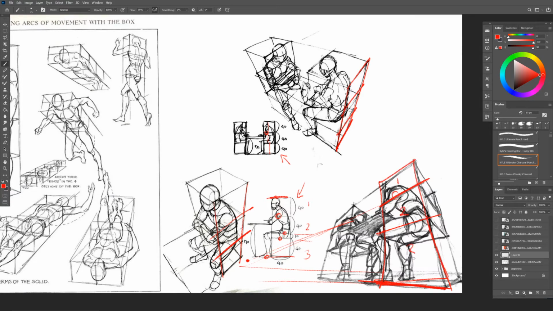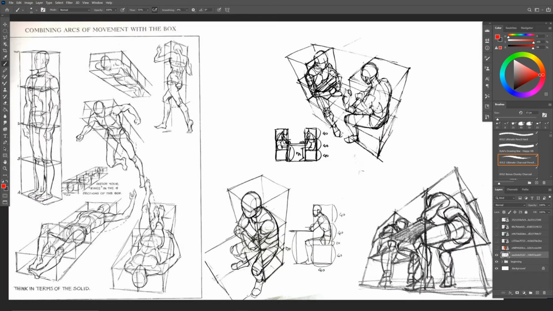1, 2, 3. So okay, this is a lot of lines. It's a lot of me drawing arrows and stuff, so this probably doesn't make sense yet. But let's try and look at a couple photos that I got from extreme views of people that I found on Pinterest, and let's see if we can break them down into some sort of a 3D dimensional shape and then give it a try drawing it.